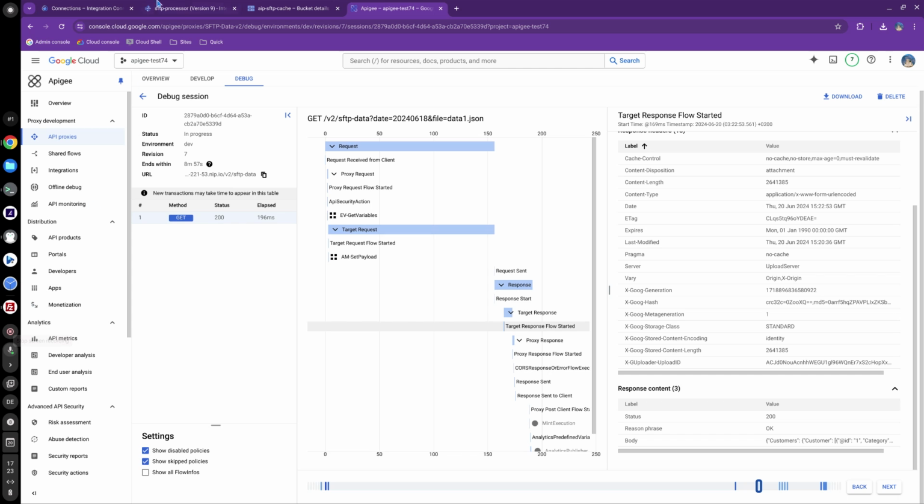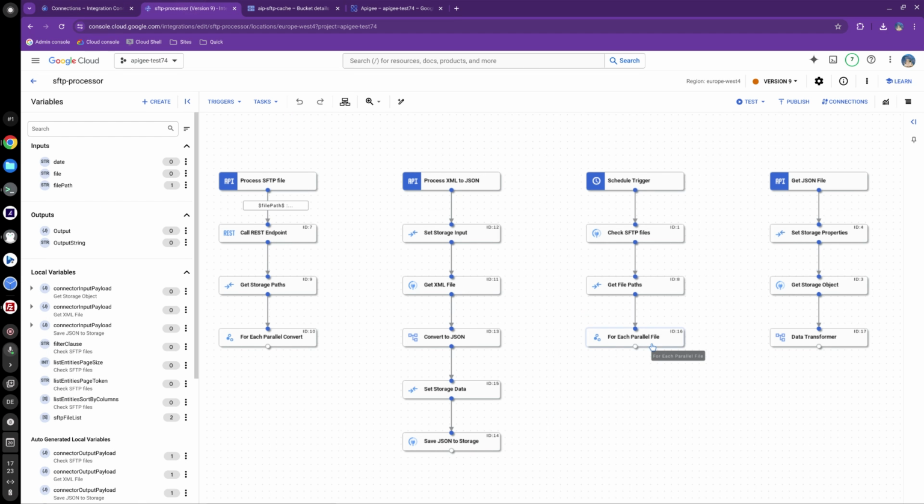Cool. So I hope that was interesting to show an end-to-end processing, from big FTP zip files to extracting them, converting them, and offering them in a high performance, cool API for clients. And as you can see, this is super flexible to adapt, change, and extend.